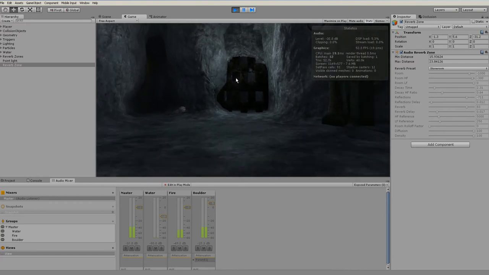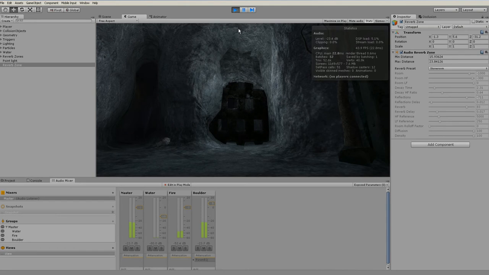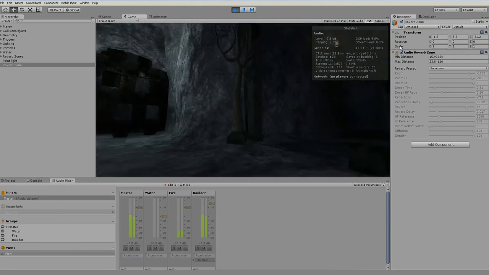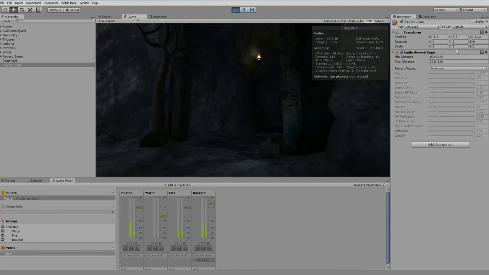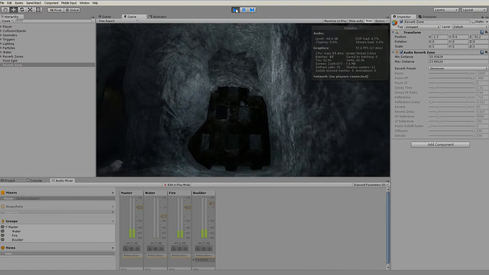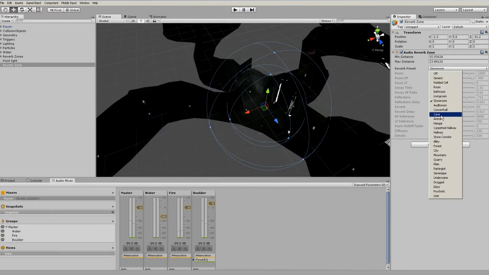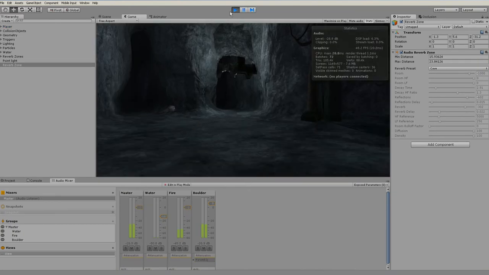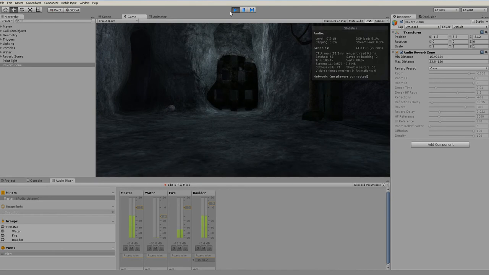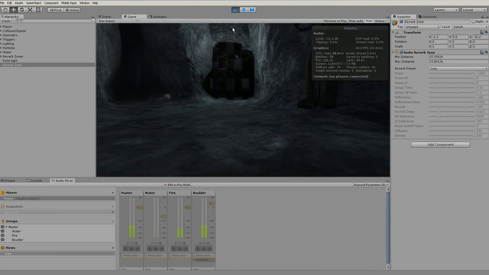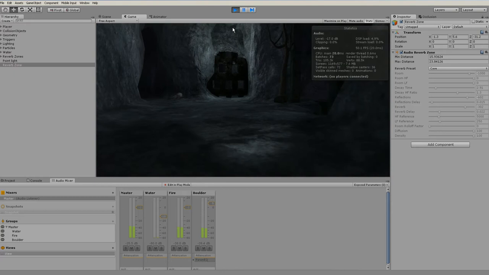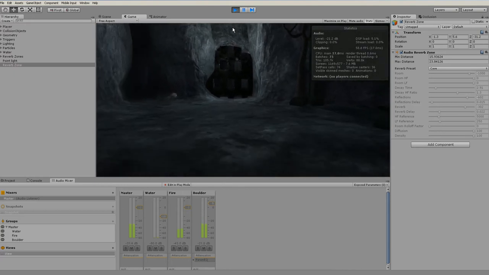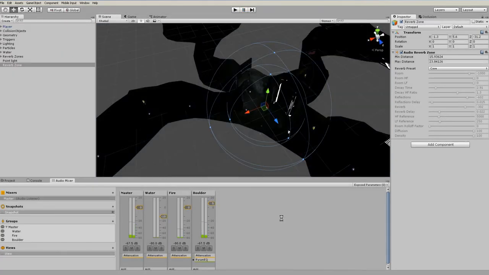You can see. Need to fix that. Cool effect though. Not what we want. Sounds cool though. Actually, I don't hear that much difference between, for example, the cave. It probably has slightly different settings, but we need to fix that, of course.